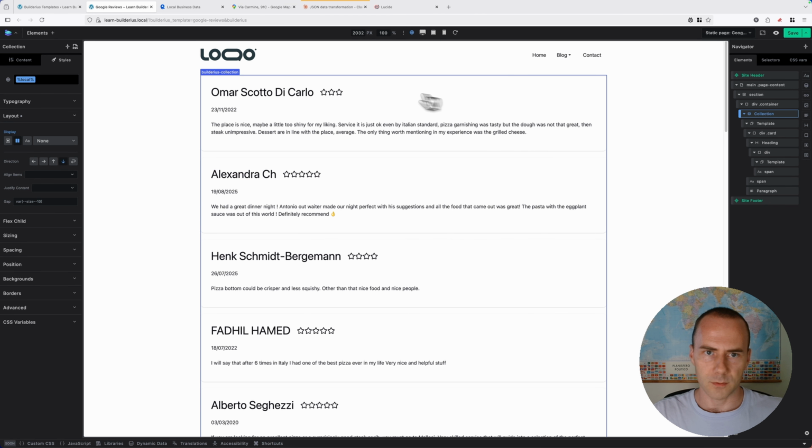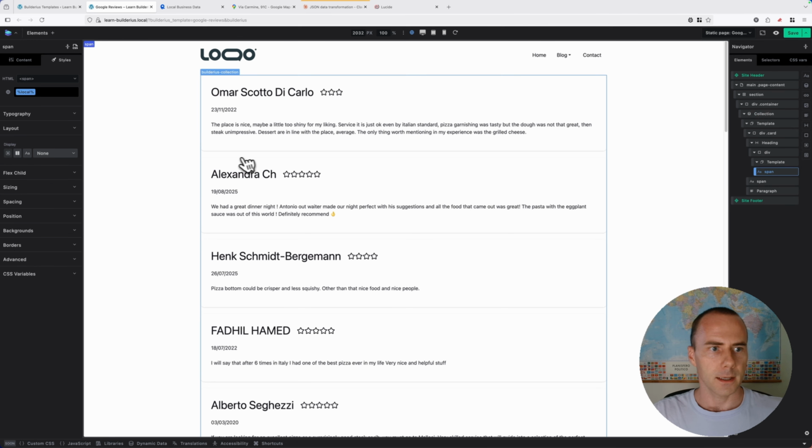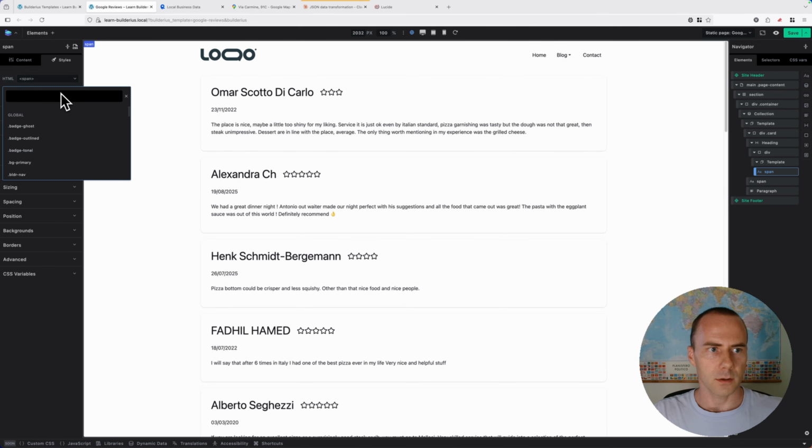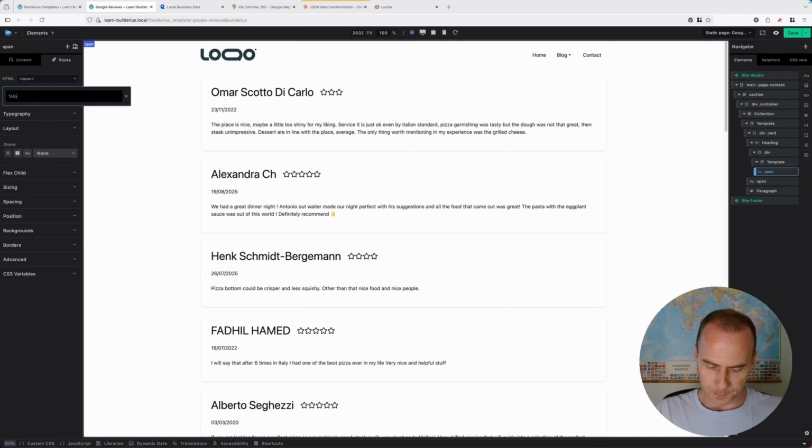So now I have my cards, and then I go to span and I write my local selector. So it should be a local and then svg and then path.